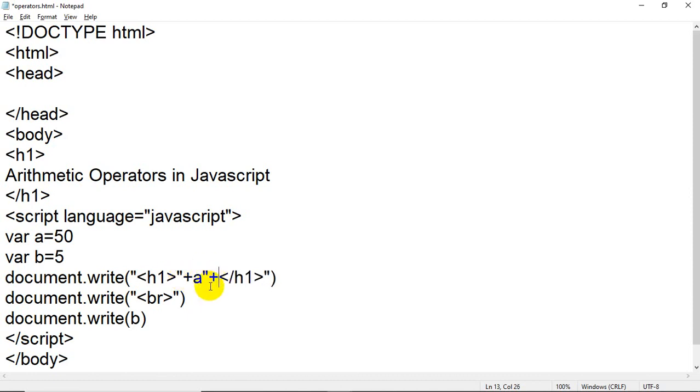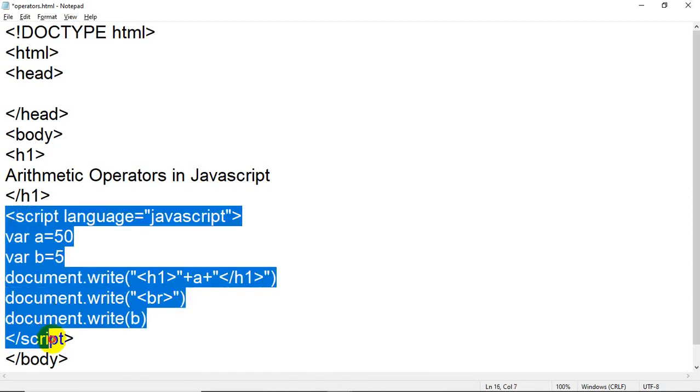Are you getting my point, students? In this line, I am using an h1 tag inside JavaScript. This code belongs to JavaScript, but here I am using an HTML tag. JavaScript says it's okay, you can use HTML, but you have to use it in my way, because right now you are in my code.